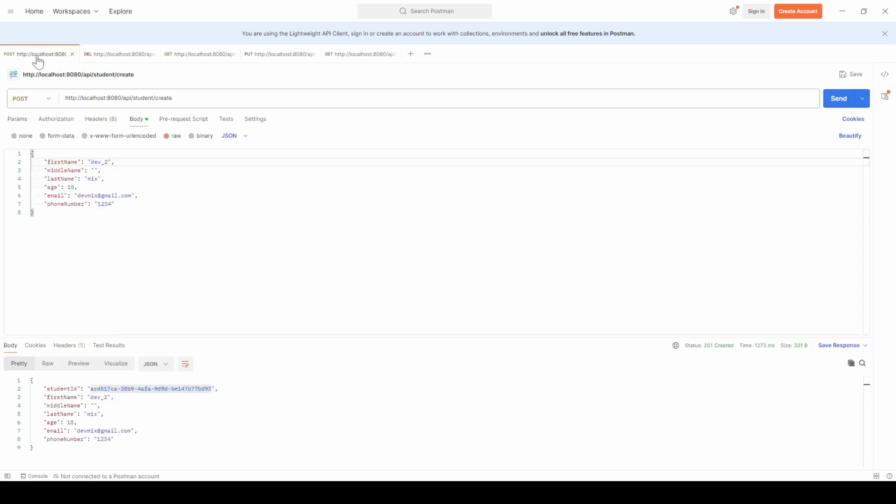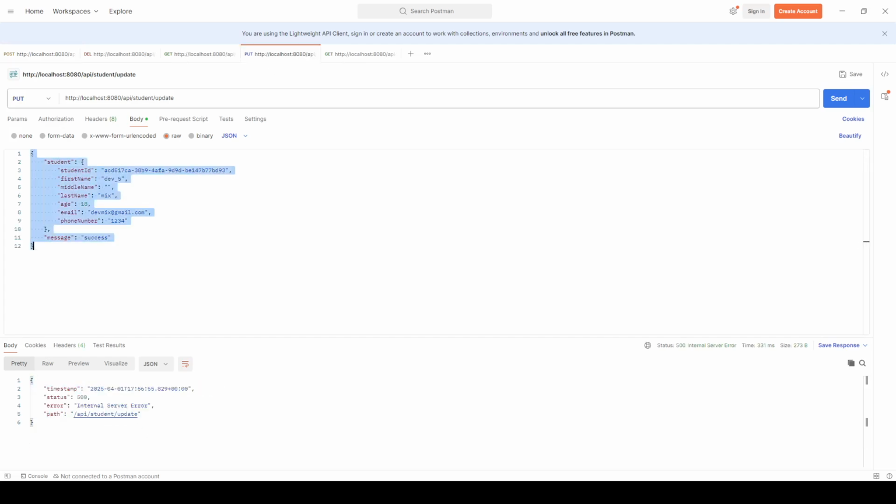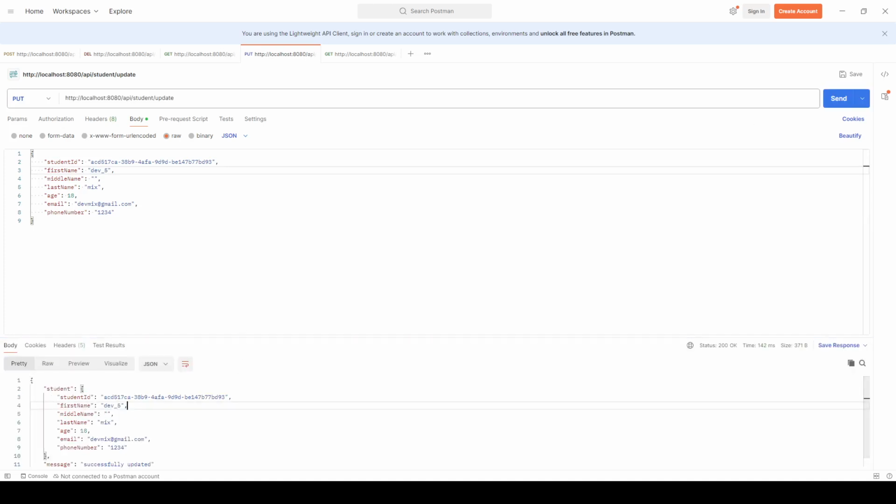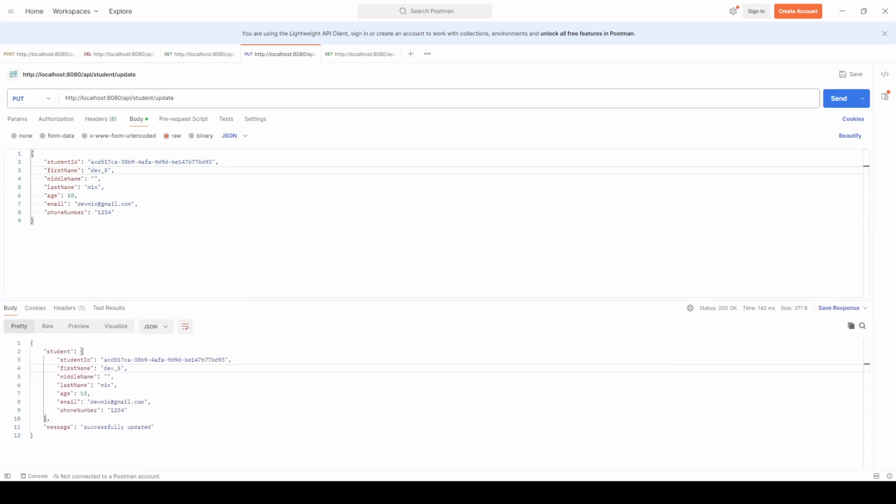In the post API, we have to copy this one. There will be some request body mismatching actually. Now it will be dev 2 to 5. See, it is updating, successfully updated.